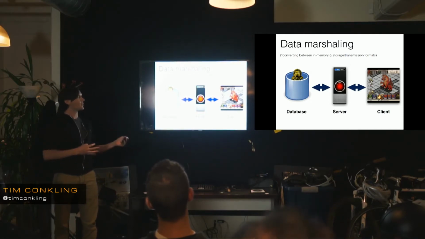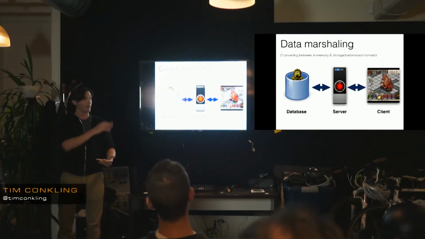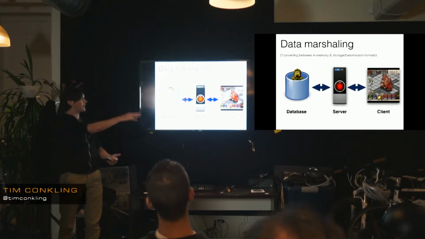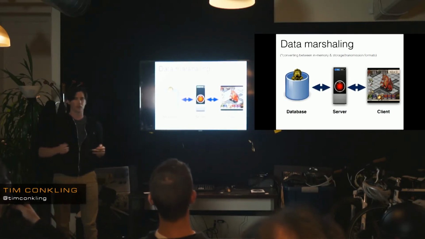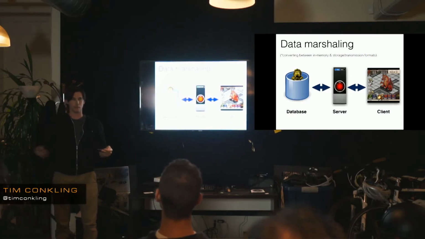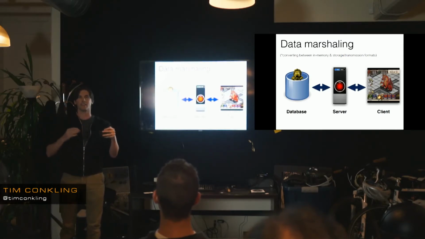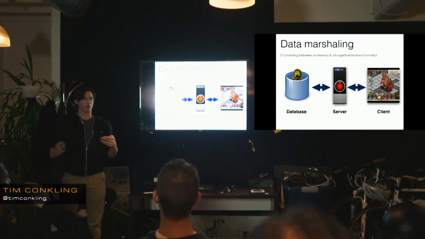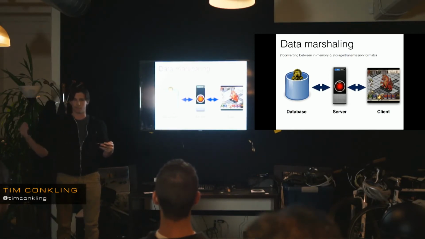The reason that this is a point of friction is that there are potentially different formats that you're using in each of the programs that are implementing each of these components of your game, right? I'm using the term data marshaling somewhat loosely here. It refers to the process of taking data that's in a memory format and converting it to a network or storage format, but I'm also using it to basically mean the process of mapping between different data formats.